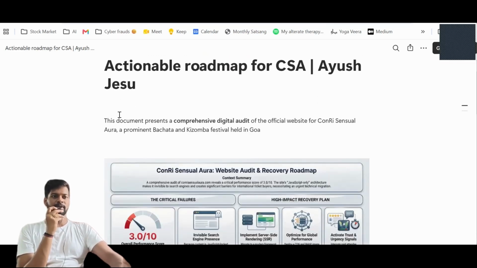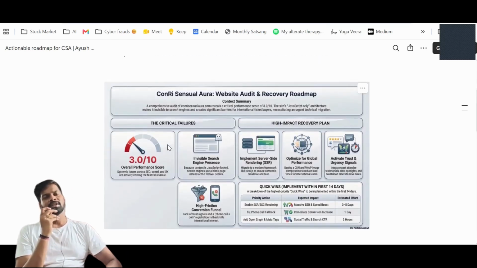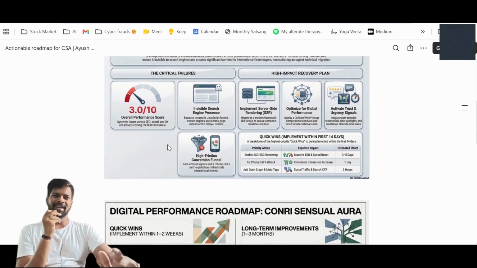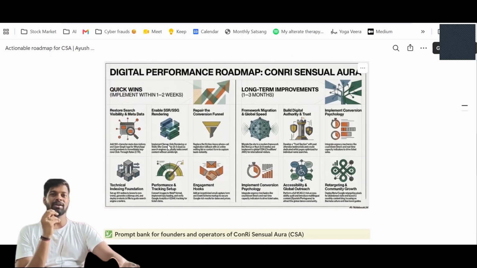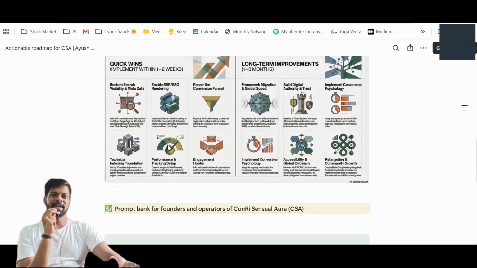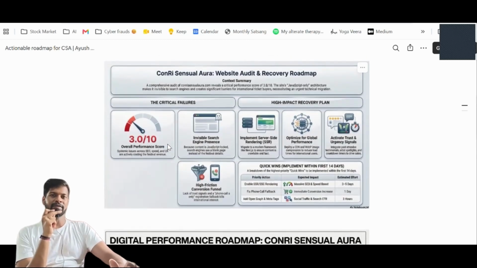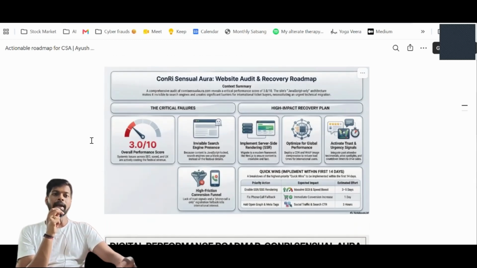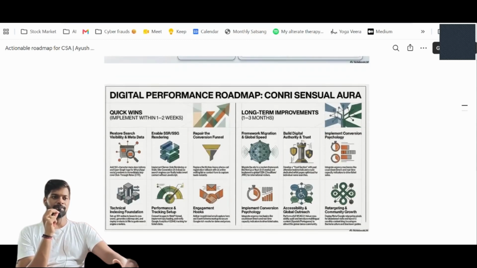Similarly, this project is for a Latin dance festival, which is usually conducted in India. As a consumer, when I was just browsing through the website, it seemed decent overall, but I found some lagginess or slow issues when it comes to loading or the video playback speed on that website. So I thought of creating an actionable roadmap and a small website audit, where I've used tools like NotebookLM and Claude extended thinking mode, and I've included all the outputs and infographic screenshots below.